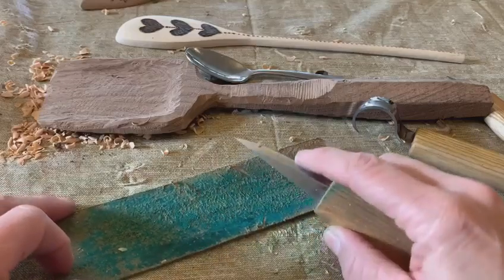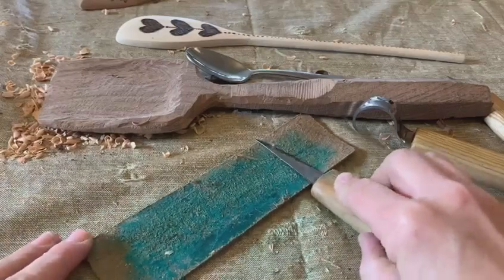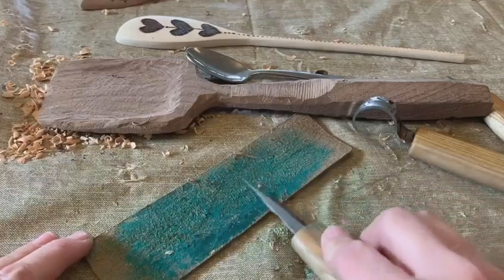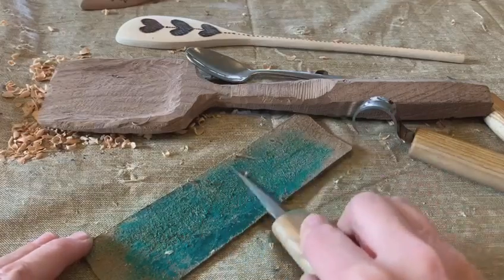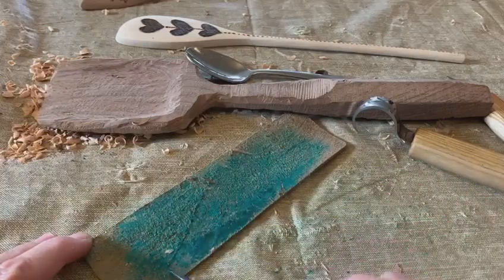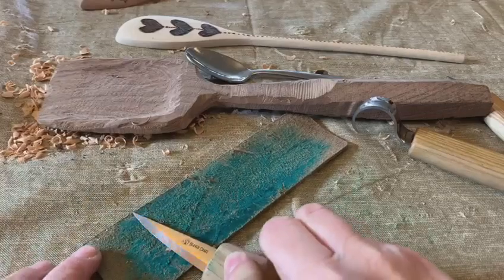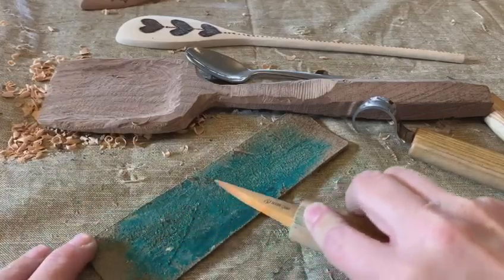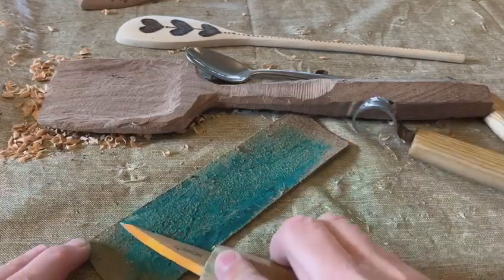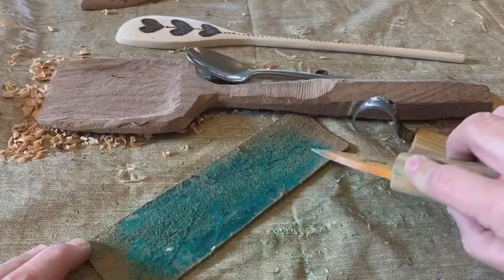So this is the sharp side, and I'll lay it flat like this up to the bevel, and then draw it all the way out to the tip of the knife to keep it sharp. So if I do it, say, 8 times on this side, and then I'll turn it over on this side, lay it flat up to the bevel, and then draw it out the same number of times. It's hard to do while I'm recording. This takes a little practice too to get that right.